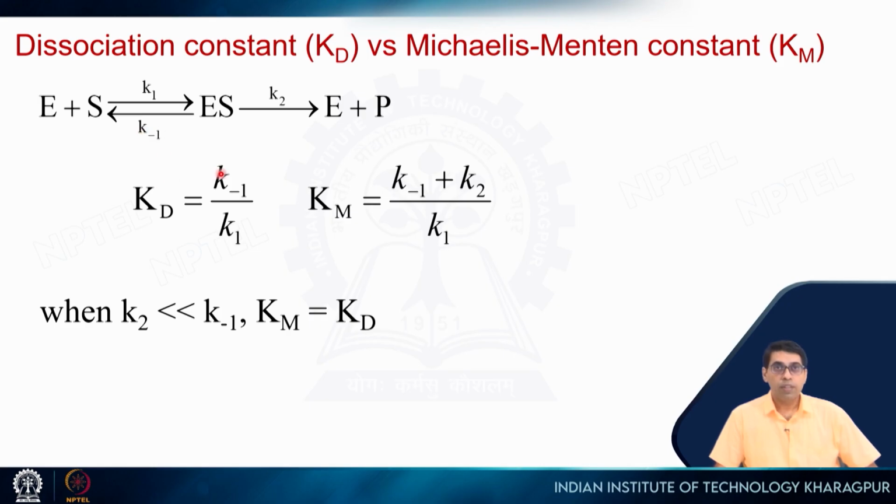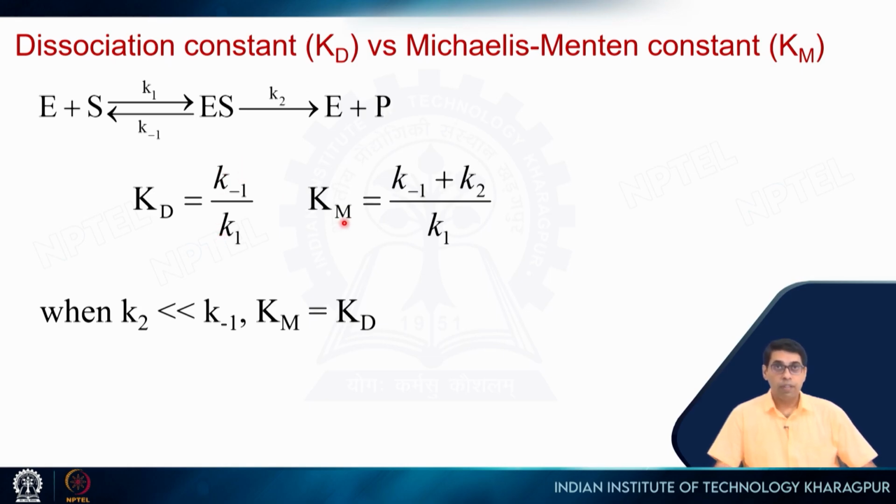So now let's look at two more numbers. During protein-ligand interaction, I introduced this concept called dissociation constant, or Kd, which gives us a measure of how tightly a ligand binds to the protein. If we just consider the first step, this is where the substrate binds. So we can define the dissociation constant for the substrate binding to enzyme by this, where Kd will be equal to the ratio of the off rate and the on rate, so K minus 1 divided by K1.